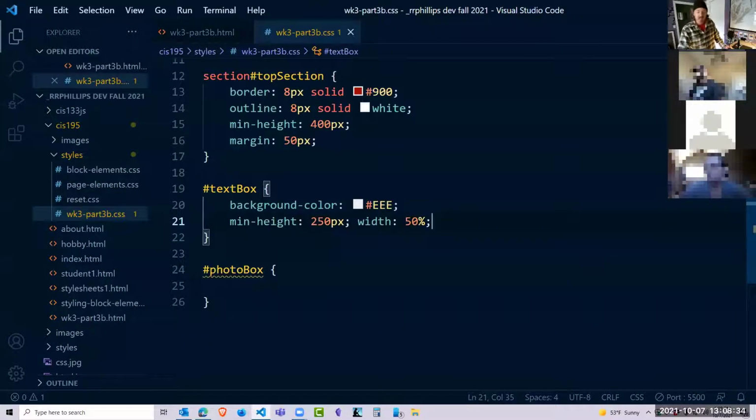So why use min height versus height? Basically, min height will give it a height, but also allow it to get taller if it ever needs to be. Whereas height gives it just a height, and if it needs to be taller, it won't be taller. So height is a very precise value, whereas min height is a minimum that gives you options for bigger.